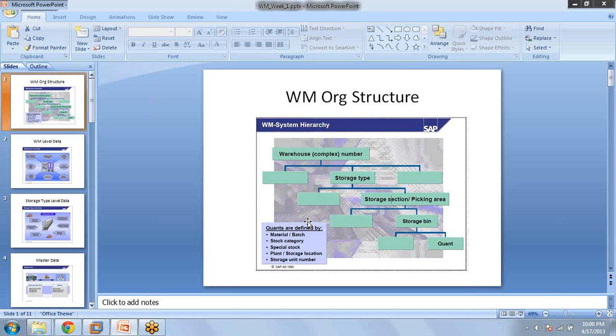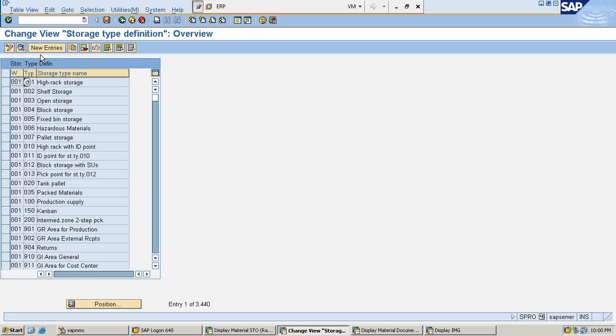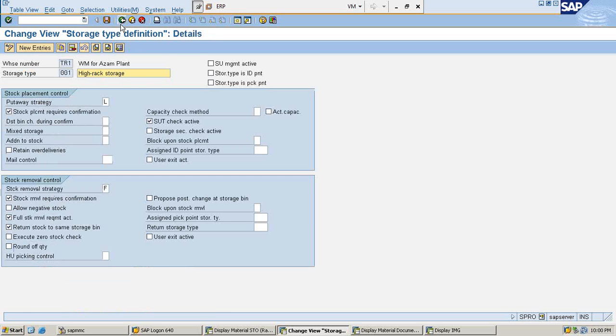I've told you the different strategies, no? Do you remember that? The putaway strategies, the removal strategy is different. Fixed bin, near the same picking, like that. It depends on those strategies.